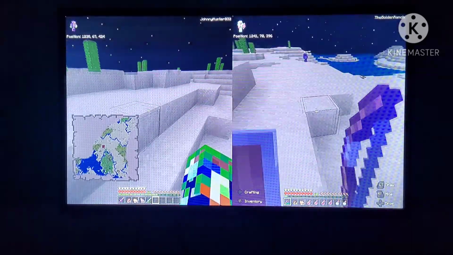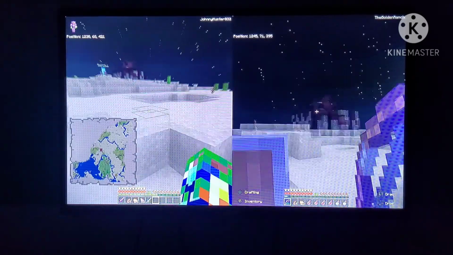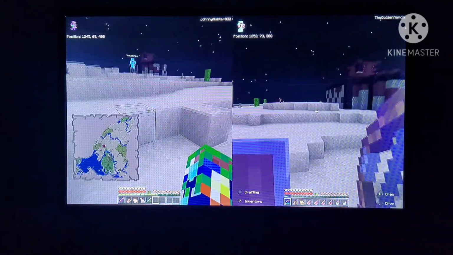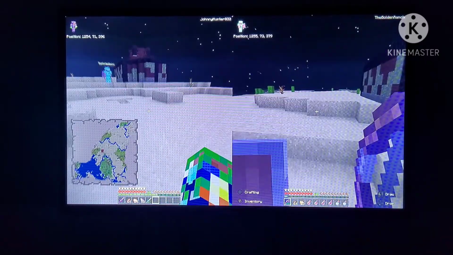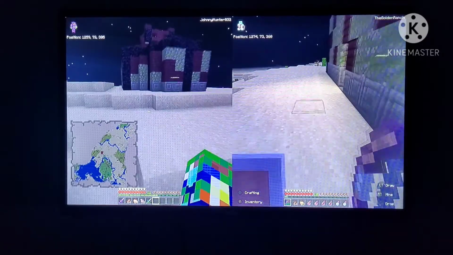You're going the wrong way. Oh, I am? Do you see the black? Oh yeah, you're right. So, this is the Wither lab. Alright, time to show you the structure, guys.